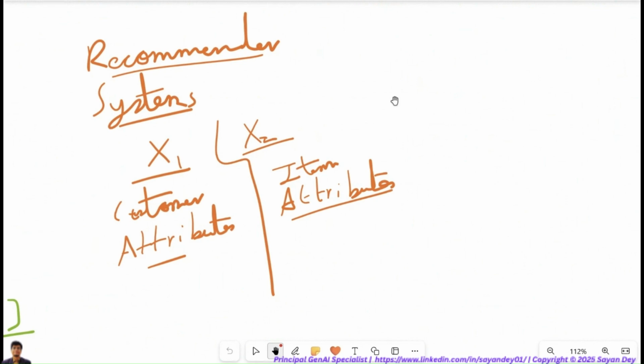The recommendation system also is a very good example of unsupervised learning. Now, I'll take a simple example to highlight the concept. What I try to highlight here is a use case like Netflix. So there are two things, right? One is there are customers, subscribers. If you subscribe to Netflix, you're a customer of Netflix. And second is there are items. Items are basically the movies or the videos or the documentaries that Netflix has in its catalog. All that a recommendation engine like Netflix is trying to do is find out the correlation between customers and items.